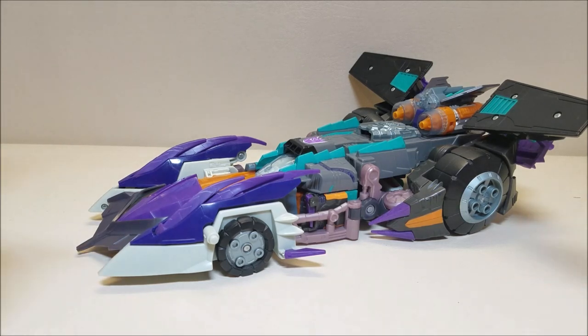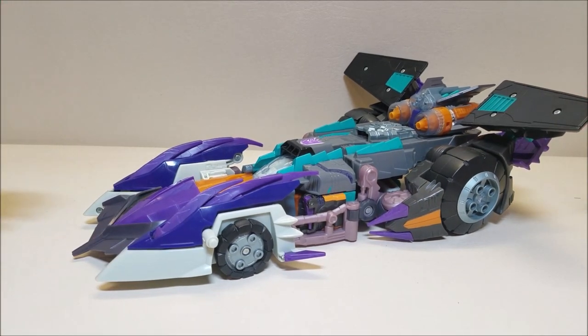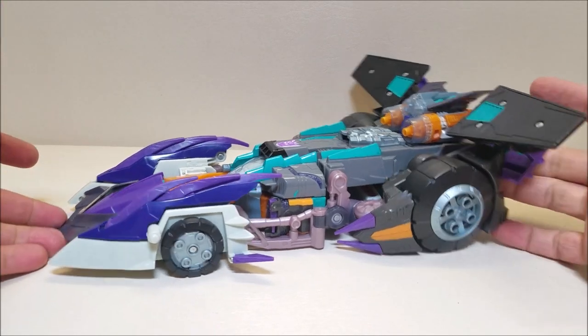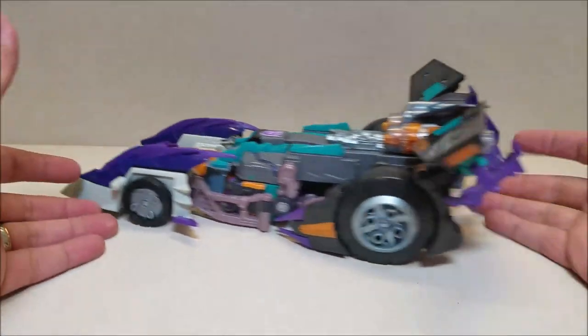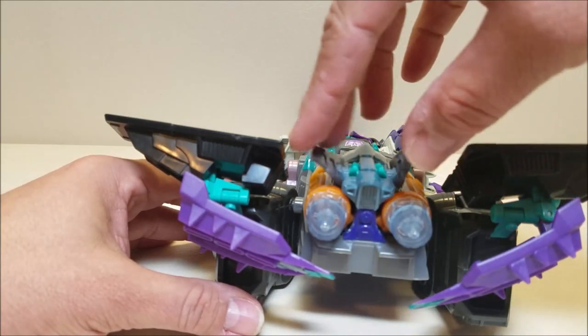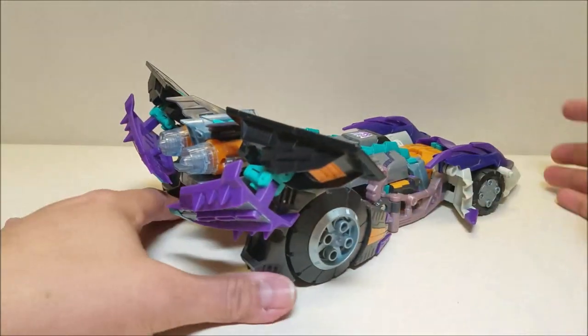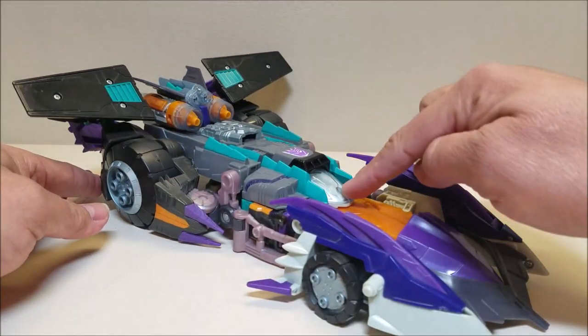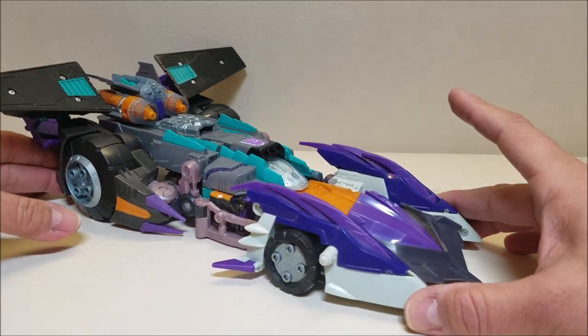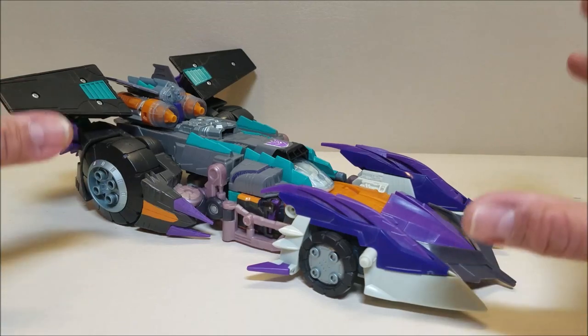Absolutely love it. Now I know that in the show he didn't use the vehicle mode all that much — he mostly used the jet mode, which we're going to look at in a moment, but it's kind of more of an in-between mode as far as I'm concerned. It's not as great as the vehicle mode. I love this car mode. He rolls really nicely going all the way around. He's got some turbines back here, some wings and spoilers in the back, some more stabilizer wings right there in the back, and absolutely massive wheels. We've got a cockpit right here in the center and just little wings and spoilers all over the place. This just screams Batmobile to me and I love every bit about it.